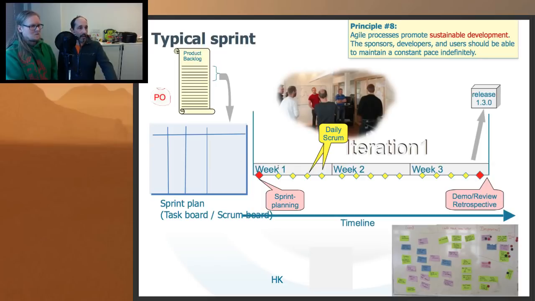Then every day there's a practice called Daily Scrum, which is made for communication between the team members. The overall goal is to make sure that everybody understands what everybody is working on, and to see if there are conflicts or dependencies between everybody's work. So it's like a coordination meeting, and it's not a long one, something like 15 minutes. Very briefly, just check the situation. But it's mandatory that it happens every day, typically in the morning.